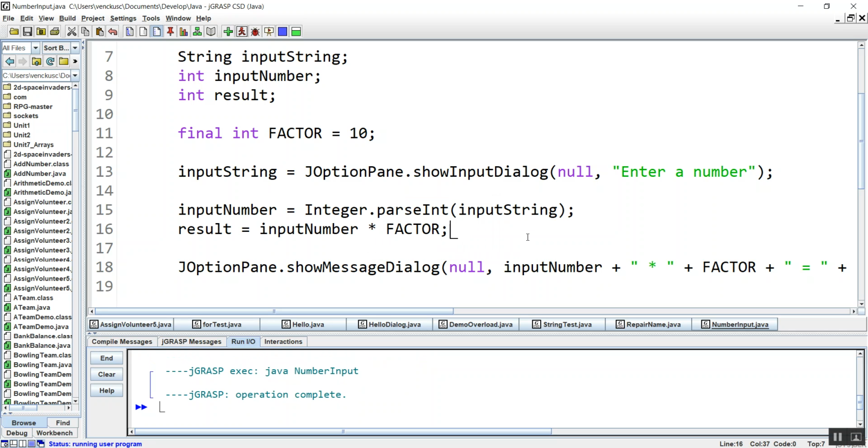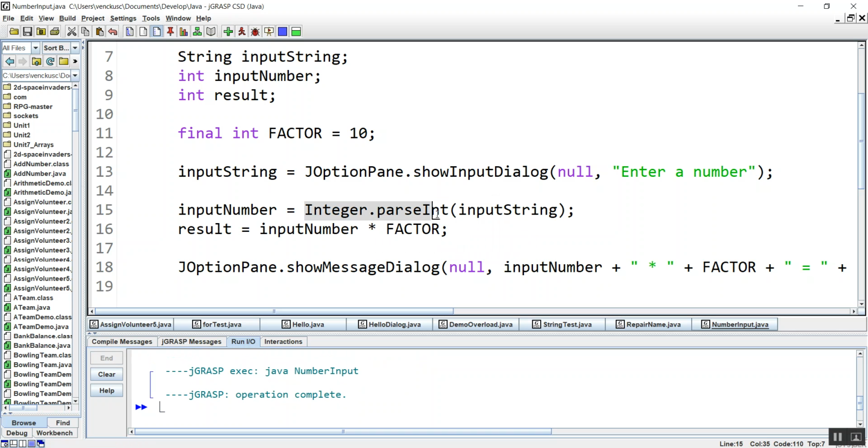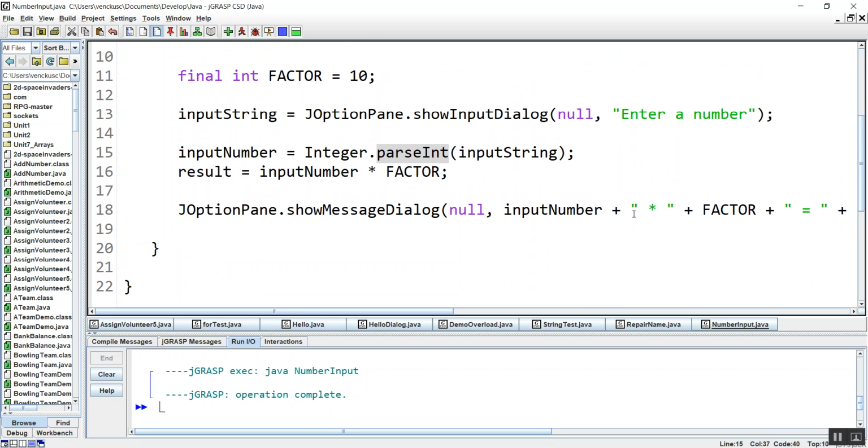So, again, it's a primitive example, but the idea is, and you can go both ways. I can take an integer and go the other way. But that's the most common thing to do. Some languages call this casting, where you're casting from one data type to another, because you're going from a string data type to an integer data type. That's it.